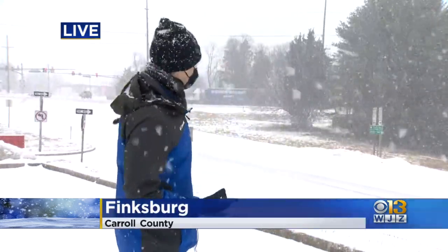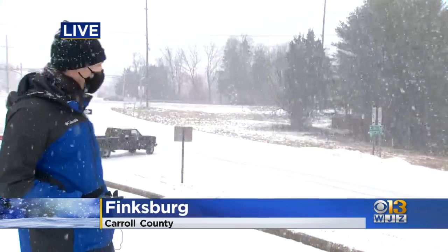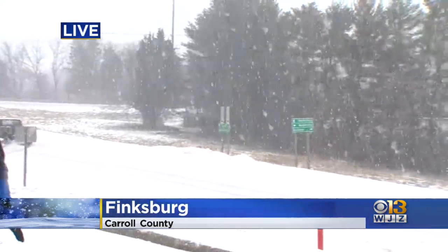Annie Rose has had that mix out there. Stetson is out in Carroll County in Finksburg with a look at more of a snow event — it looks like you're seeing more white stuff than wet stuff. We are seeing quite a bit of snow right now, and the roads just off Route 140 and 91 are both completely covered in white. Crews have been out here all morning long treating them, but there is obviously still a lot of work to do.